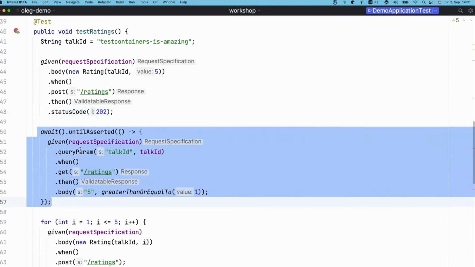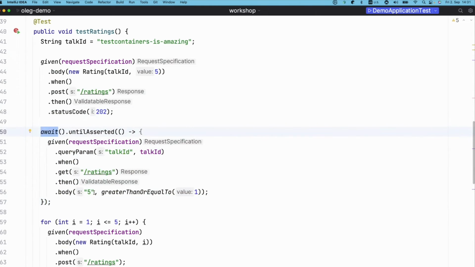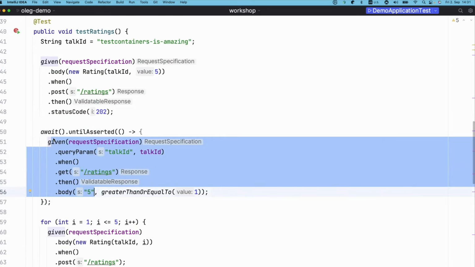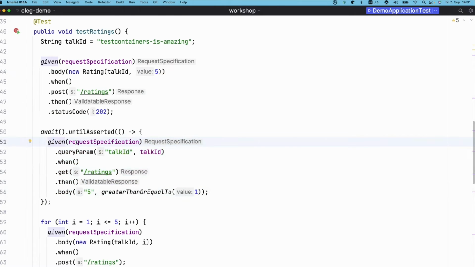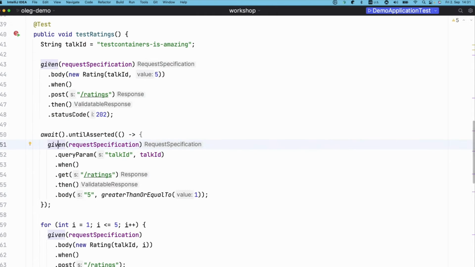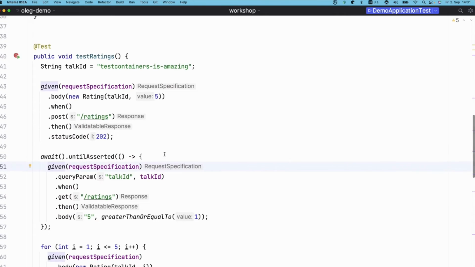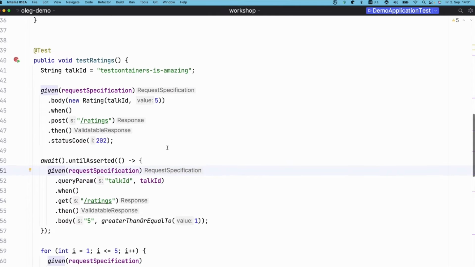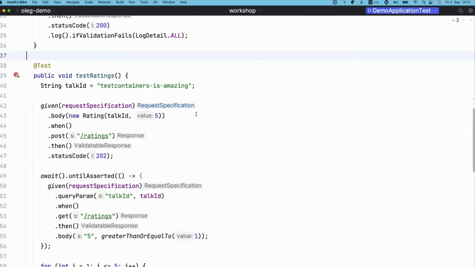So in our test, we're going to wait until either a timeout strikes or we're going to get the result that we want from here. That is possible. Together, Rest Assured and Awaitility give you an excellent toolbox for writing your highly functional tests.